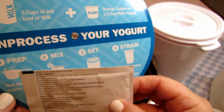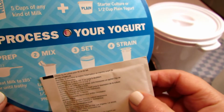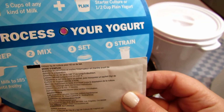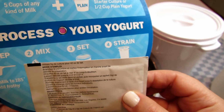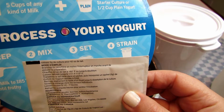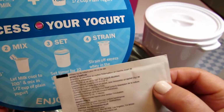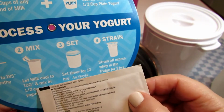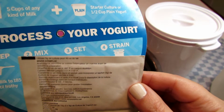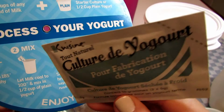So the temperature to heat the milk to on the dial is 185, and on the yogurt culture 180 degrees. So that's how I will be boiling it. It's in French, but I can figure it out. So the instructions are in French. And then the cooling off temperature here calls for 100 degrees, and on the yogurt culture it's 111, 113. So because I'm using the yogurt culture, I'll be following the instructions obviously on the yogurt culture package.